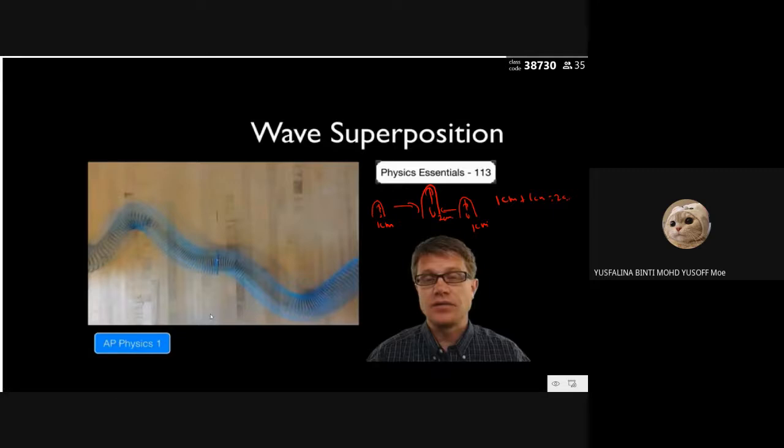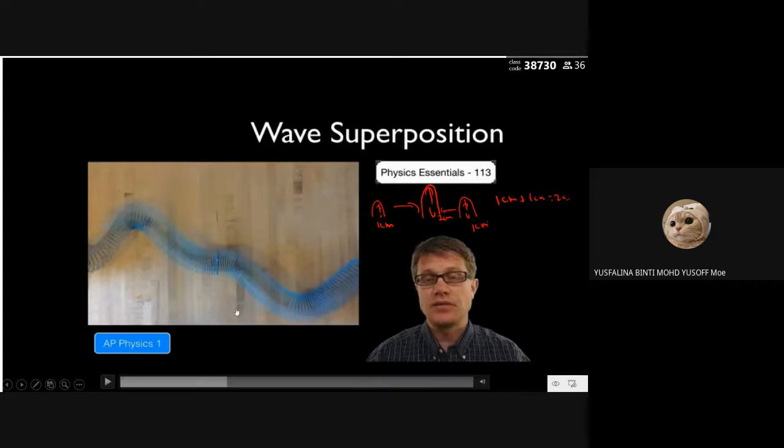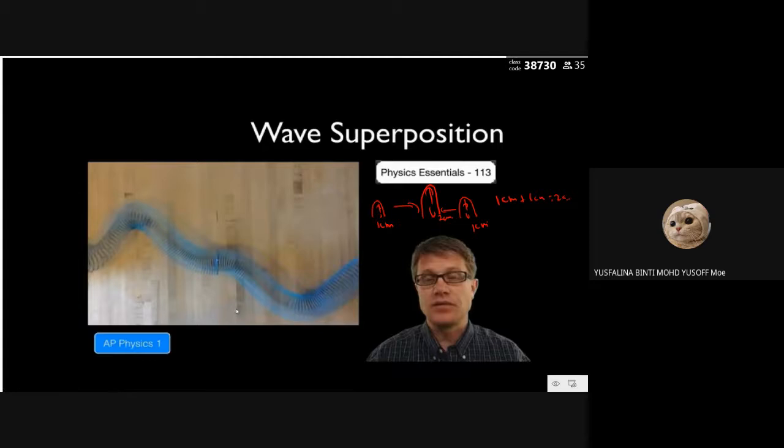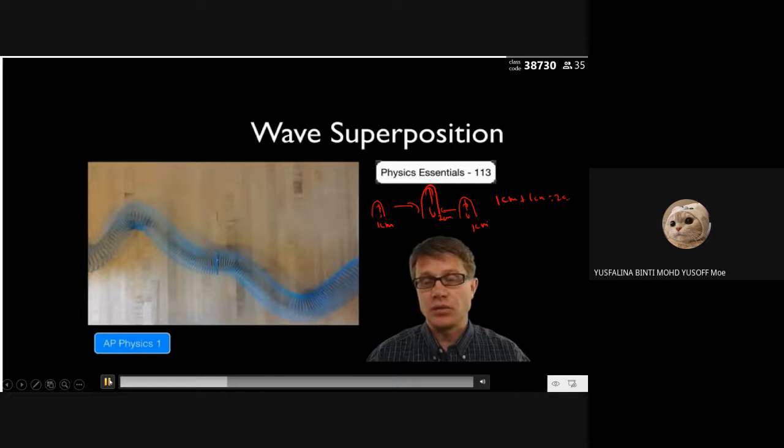Okay, then you can see there is a crest also, but the amplitude is twice that of before. And for this one, okay, it is crest meet with the trough. So what will happen at the middle here? And you have to notice what happened after the overlap, what will happen to the wave direction, okay? And from the right, that's on the bottom. And so what's going to happen here?